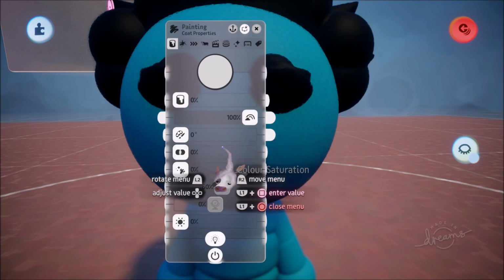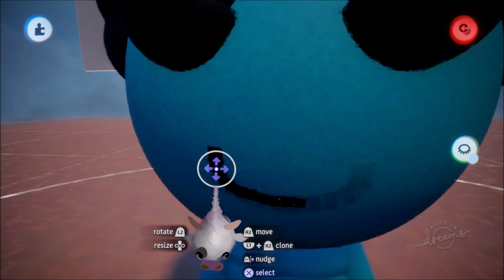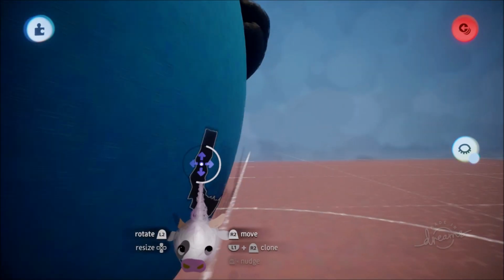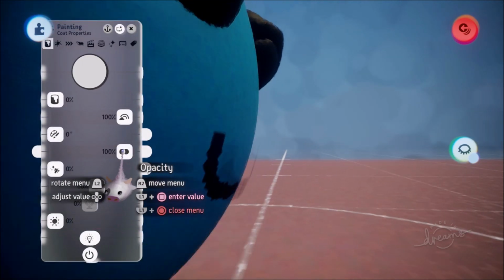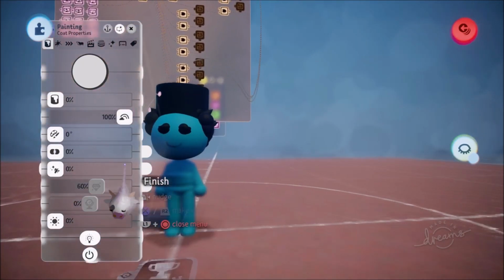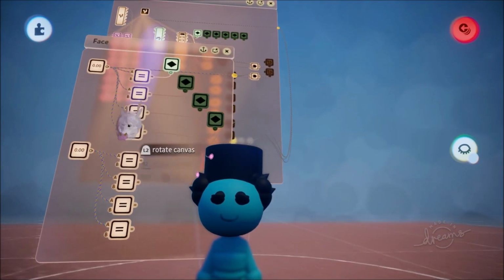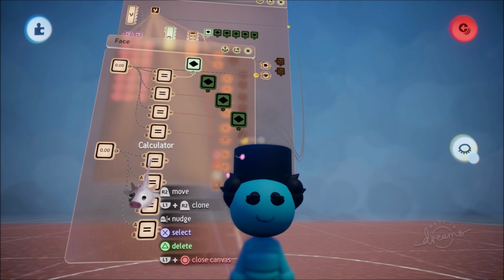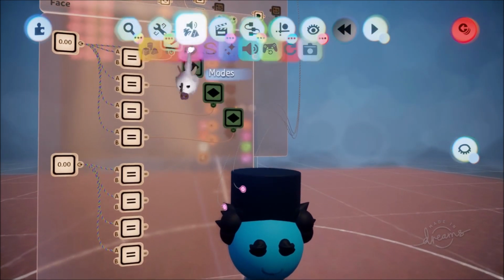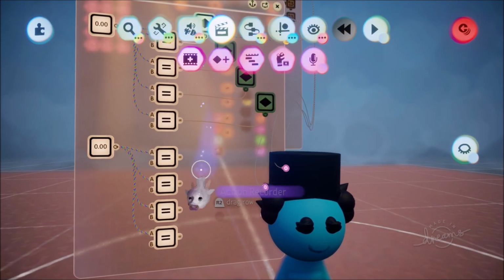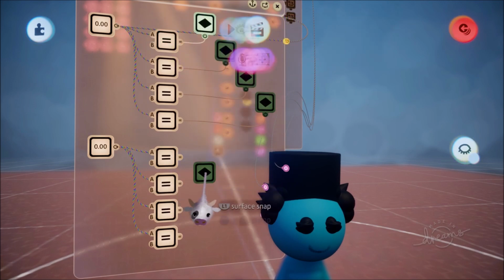I'm just going to go to it and make sure that its opacity, it might be a little bit hard to select. So yeah, you might have to get nice, close and personal. And I'm going to set that to 0. And for this system, I've already sort of set it up by just copying the other stuff. We've got our mouth variable, then we've got our various calculators. So we'll say that when it's equal to 0, you won't have a mouth. We'll leave that as an option.